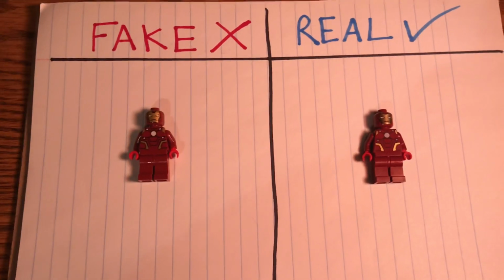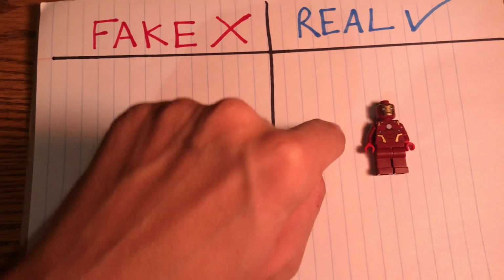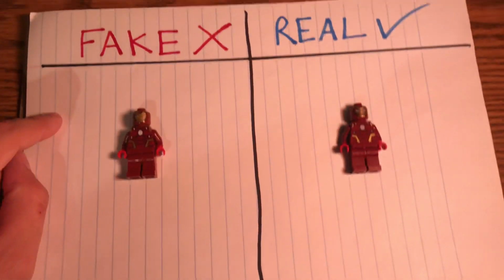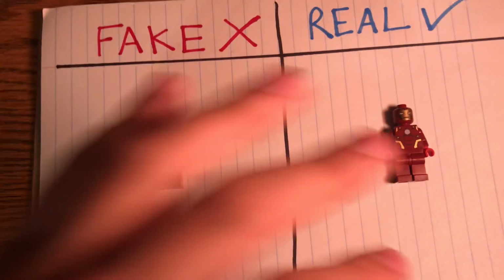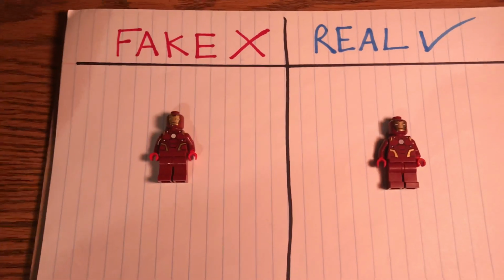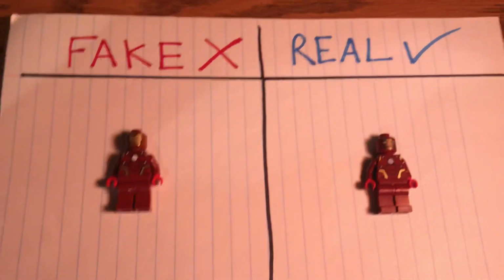Alright, let's get to it. What we have here is a chart which has the real figure on the right, because right is real, right is right. Fake is on the left. This is the counterfeit. This is the one that I got scammed on. And I'm going to show you guys all the differences, all the things about it that are not the same, and why this one is real, and why this one is fake. And I'll tell you all about everything that I learned, my research that I've been doing about this very figure for over an entire year now. So, let's get to the nitty-gritty bit of it.